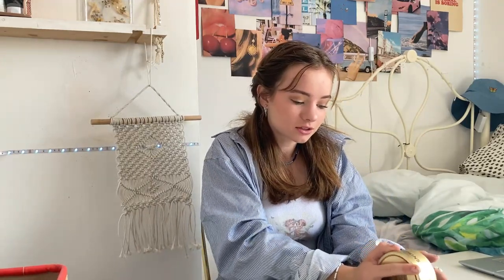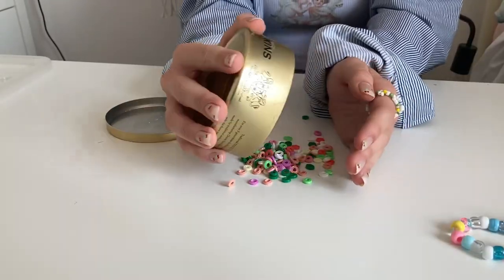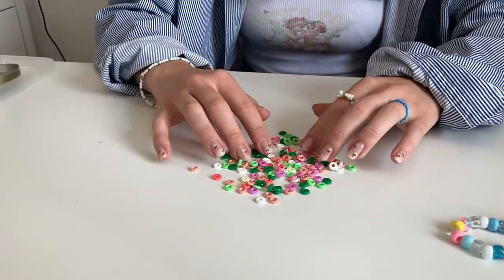I returned from a far off land. I'm very pleased to report that they were an absolute success. If I'm honest, TikTok trends are a bit sceptical of me usually, but look how pretty they turned out — they're actually insane. I'm going to end up melting all of these, I just know it. Look at those colours together, so satisfying.